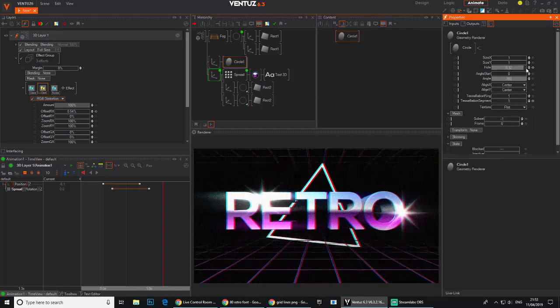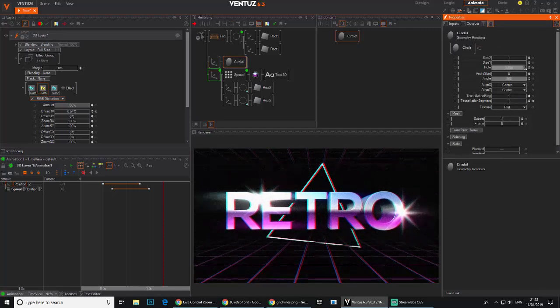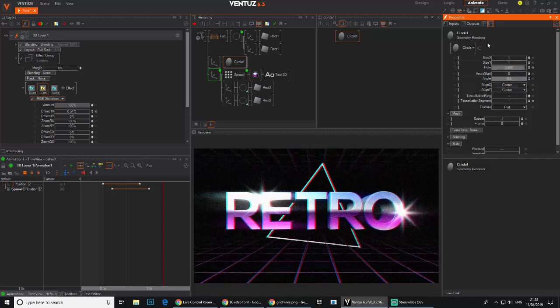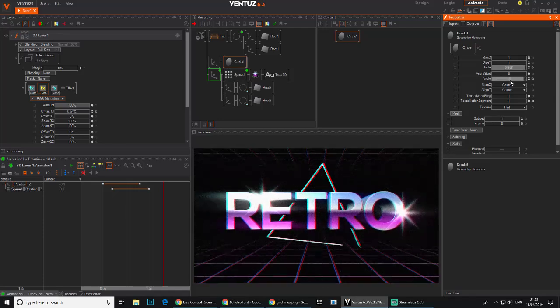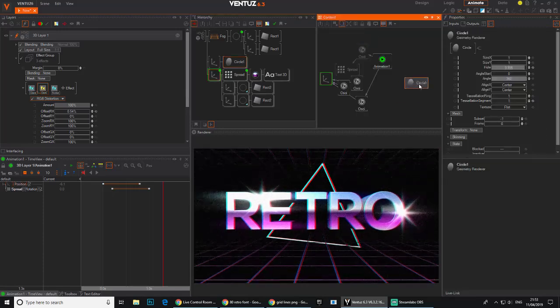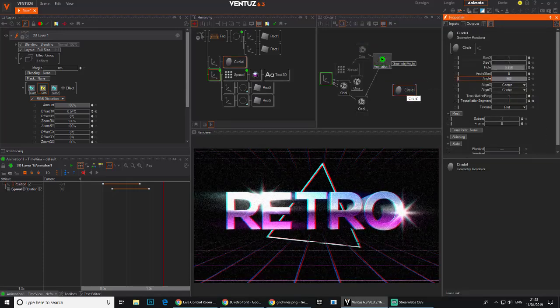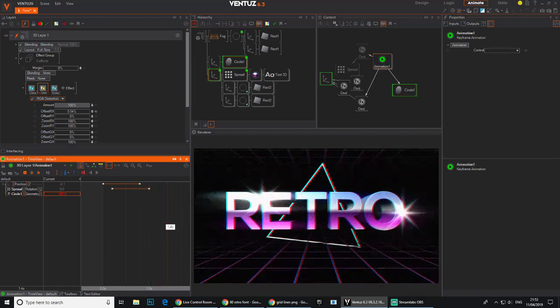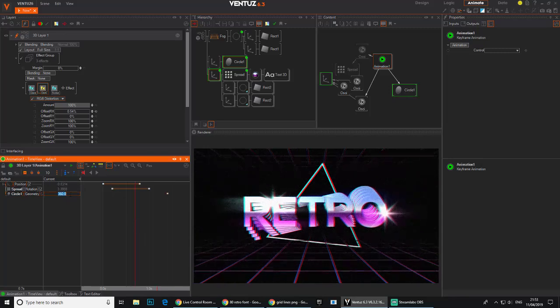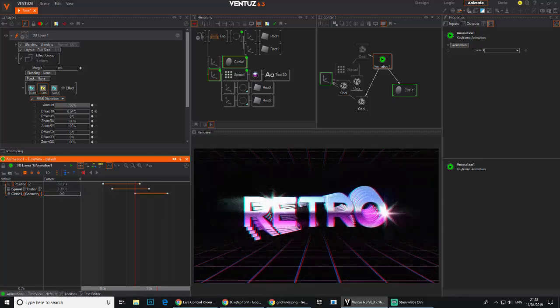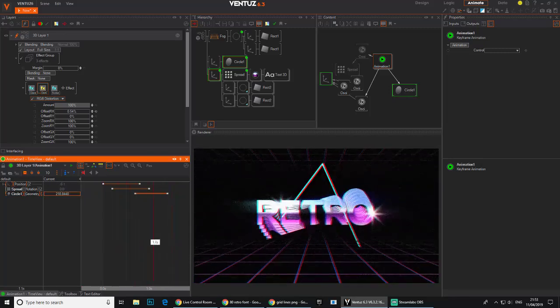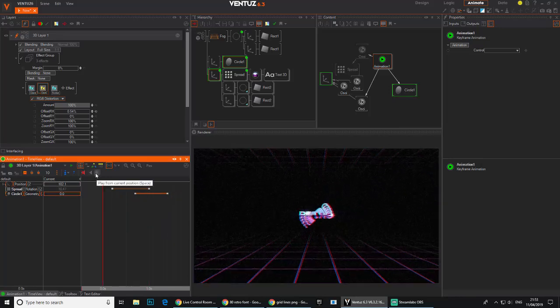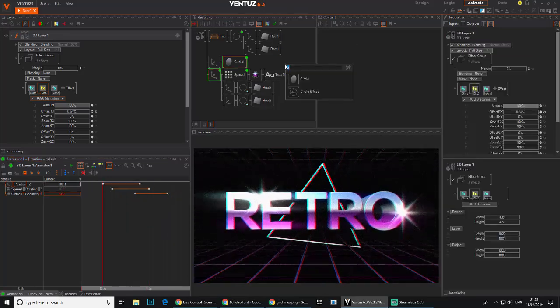So you can animate this drawing in, or if you animate the angle itself, or say if I drag the angle, you can animate this draws. So we can do that quickly. If I take the angle, drop it into the animation, and then say, well, here it's 360, and about here it's 0. So it draws after the text comes flying in. And of course you can put color on that.